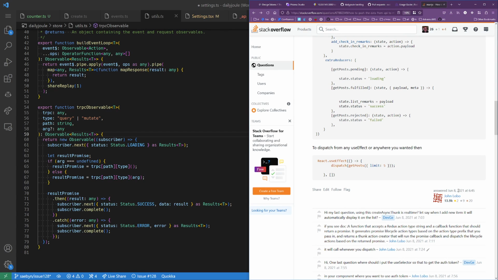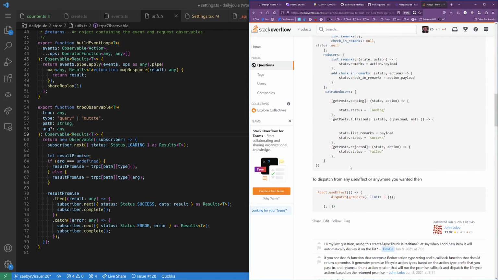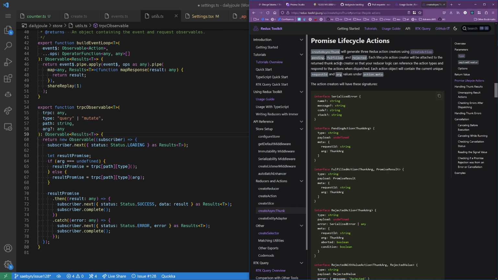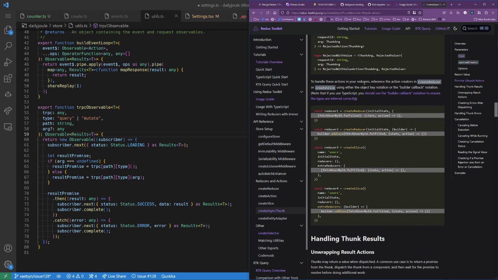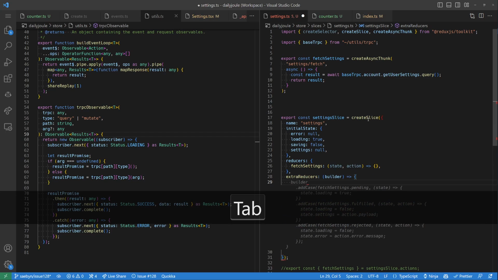When was this posted? 2021? Alright. Promise lifecycle actions. Pending, fulfilled, and rejected. Object key notation or the builder callback notation. You should use the builder callback notation to ensure the types are inferred correctly. Okay. So in other words, this.